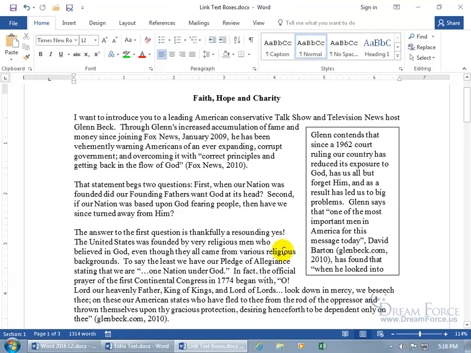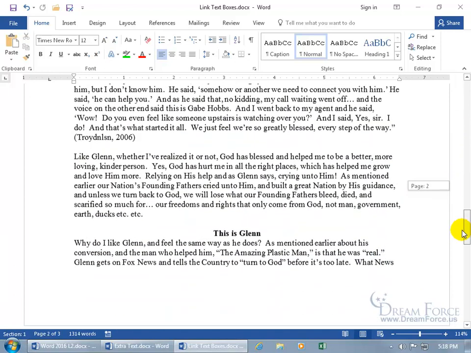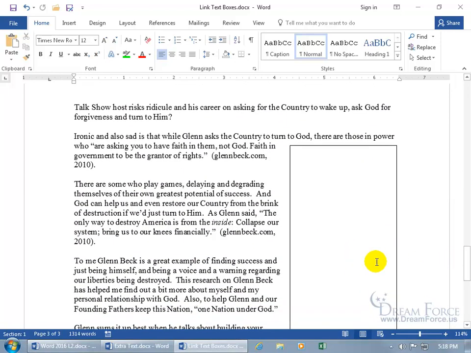And so let me click off, and what we need to do is have the rest of the contents within the text box, when it can't squeeze in there, go over into the second text box, and if it can't squeeze into that, how about to the third and final text box.